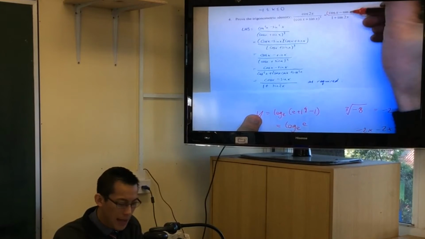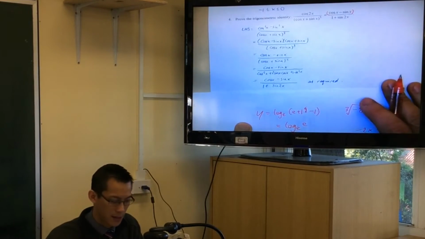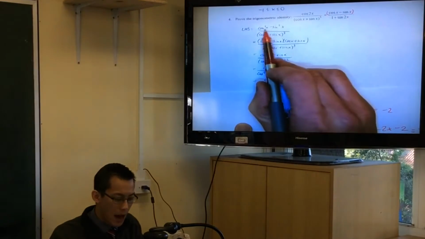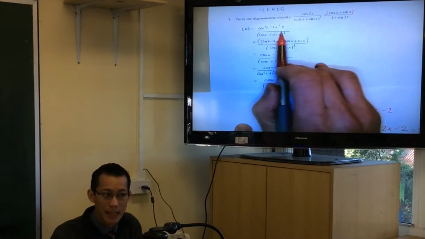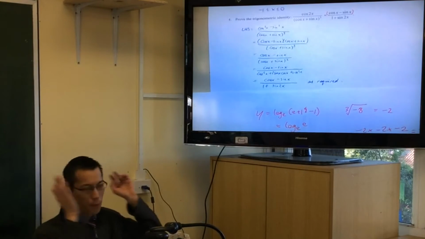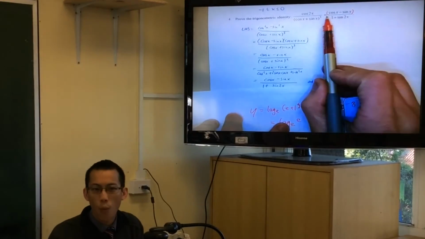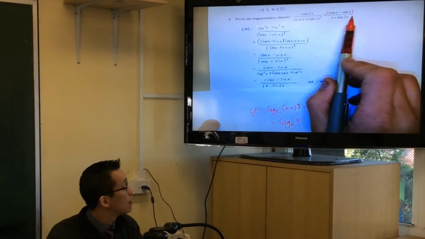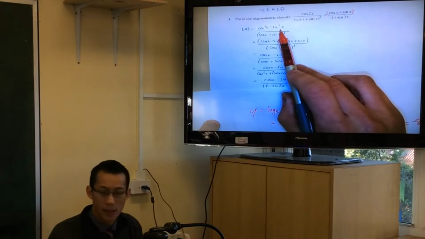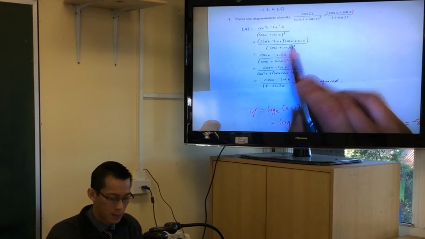Seeing that there's a cos x minus sine x over there, that's my target since I started at the left-hand side, right? I see that I can get a cos x minus sine x out of this by factorizing, right? So remember, even though simplifying things as far as you can is usually a good idea, always try and think about where you're going. Where's your destination? Because that's my destination. When I look at this numerator, I think about the fastest path to get there. And the fastest path is factorization.